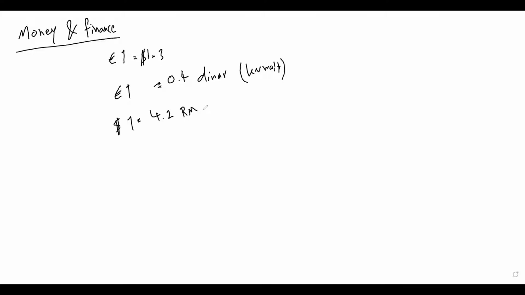So let's do some conversion. Let's just start with some easy questions. Let's say you have 400 US dollar in your pocket and you want to convert it to Malaysian ringgit. How many ringgits can you get in return? Well, this is just a matter of multiplication, right? You know the rate, you just have to multiply it by 4.2, that's all. And you get the answer in ringgit, 1,680.